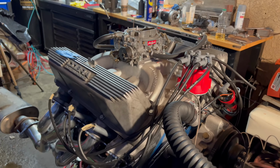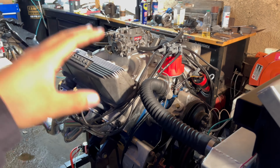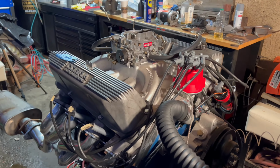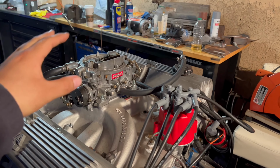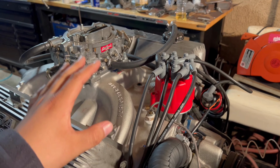I do have a lot of friends that want me to just lift this engine up as is and put it in the Galaxy, which I'm really tempted to do. But man, you just cannot deny a tri-power setup in a '64 Galaxy. When you open up that hood and you see the three carburetors, that is just super cool, and that is what I really want.